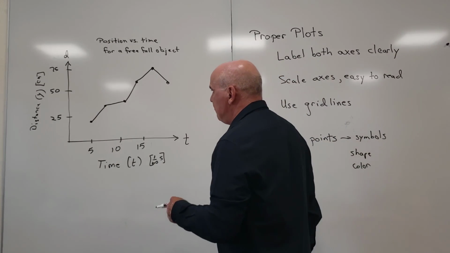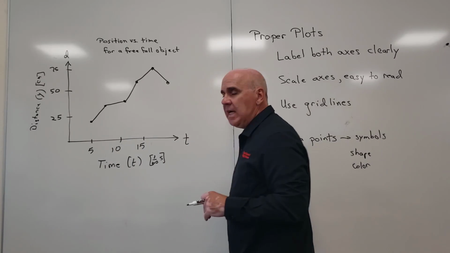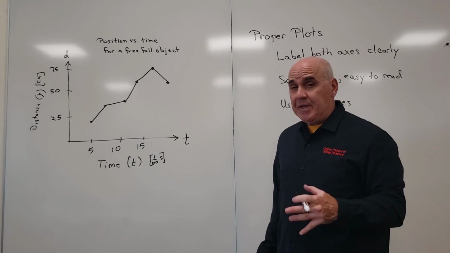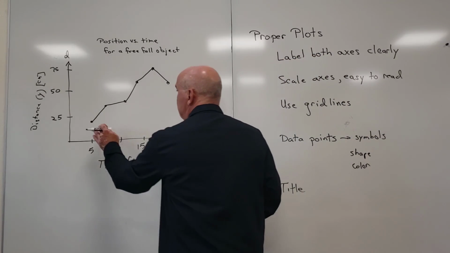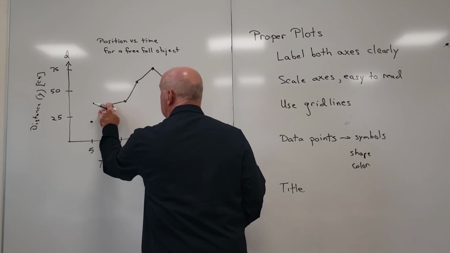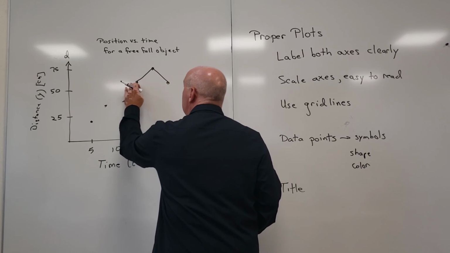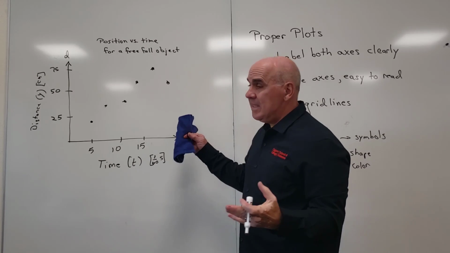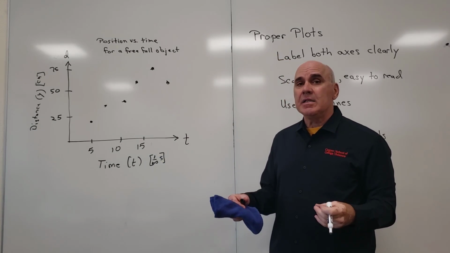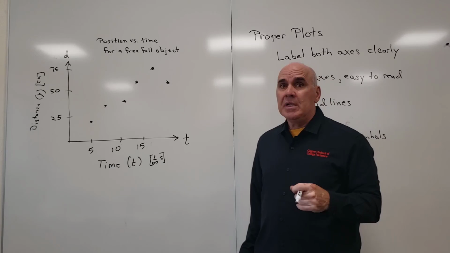And then finally, you'll see what I got here is a dot to dot. Dot to dots are great when you're 5 years old. They're not so good now. So this should just be data points. So let's get rid of the lines that are connecting because they really don't mean anything. I just want to see the data. That's the data that I collected. These are all real points.